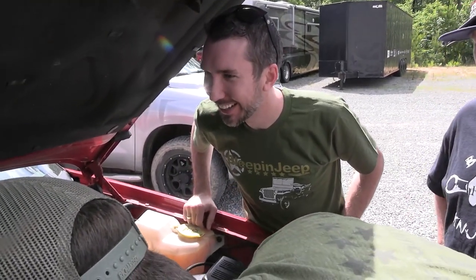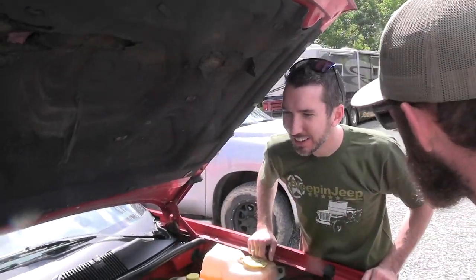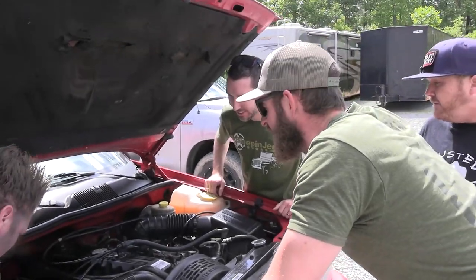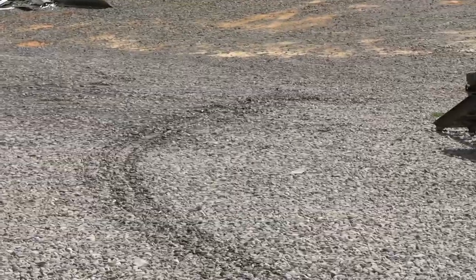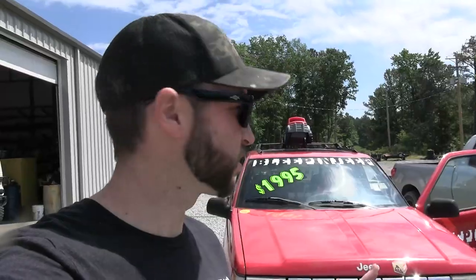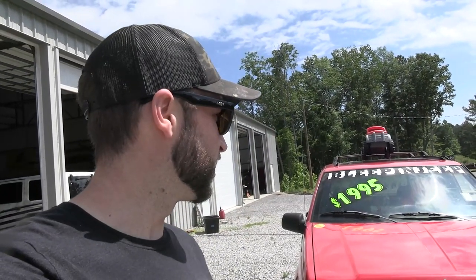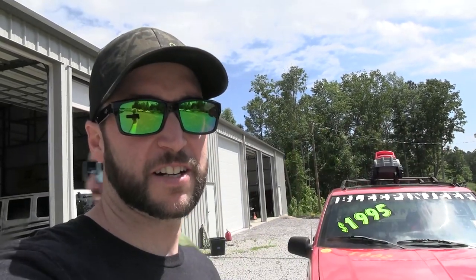This is not the right filter. Oh. Because the threads are. Why was it not leaking on the trailer though? Well, it may just have gotten loose. You got a rag? So, Bleepin put on the wrong oil filter, so it just leaked all over the parking lot. You can kind of see where the problem started. So we had to go in and get really expensive oil from the shop and fill her back up. So maybe it's Mobil 1. Very expensive. He just blew his budget.